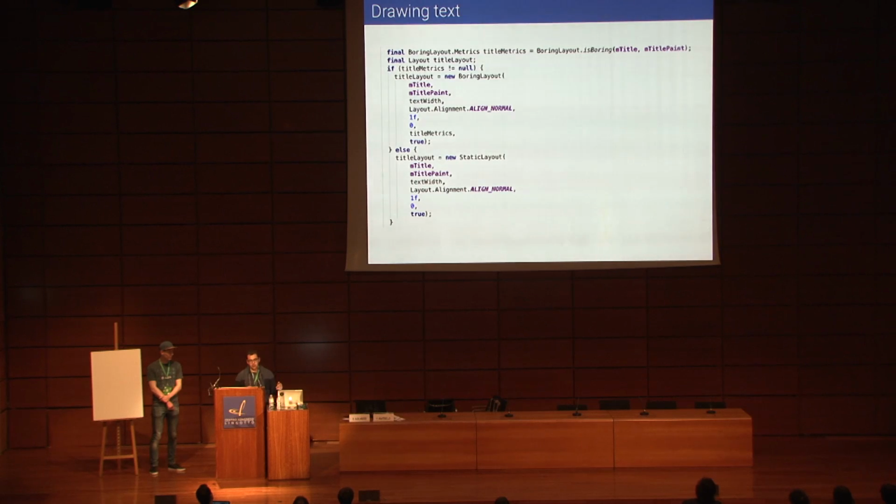So what happens is you ask the boring layout whether the text can be boring. It will return you some metrics if the text can be boring. And the metrics will contain the width that the text needs to be drawn as a boring layout. Then you basically check whether you can draw the text in that width or not, and decide between the two. The API, as you can see, is quite cumbersome. It's not really nice. They have introduced a new API for text layout that uses a Builder, but unfortunately it's only on newer versions. So if you want to support older versions of Android, this is what you have to stick with.